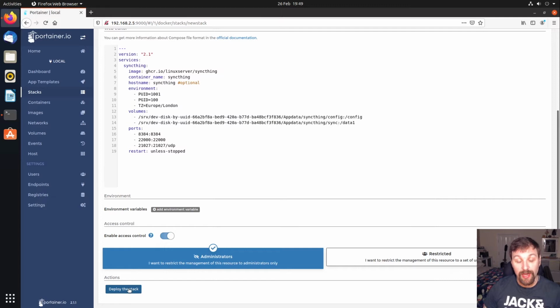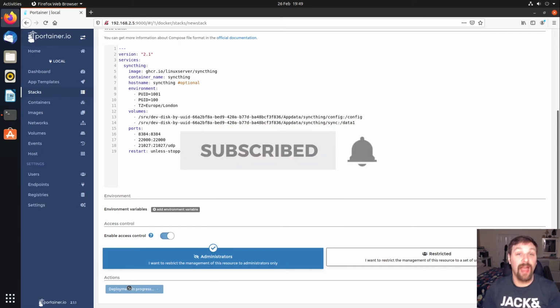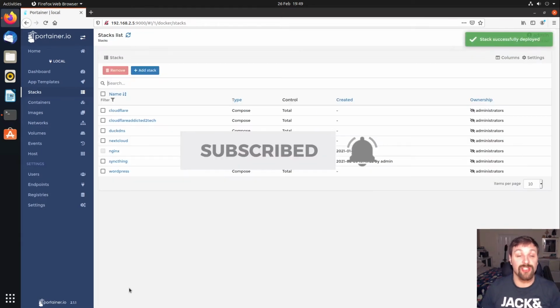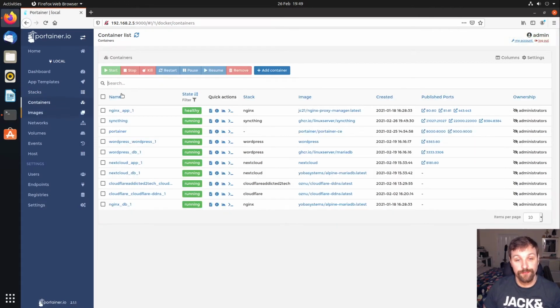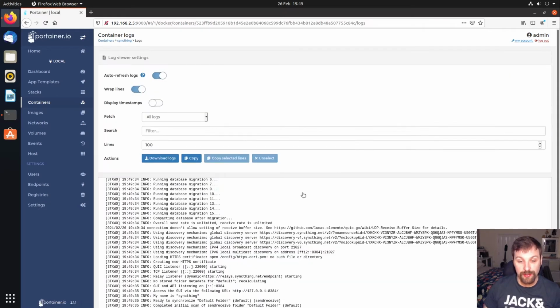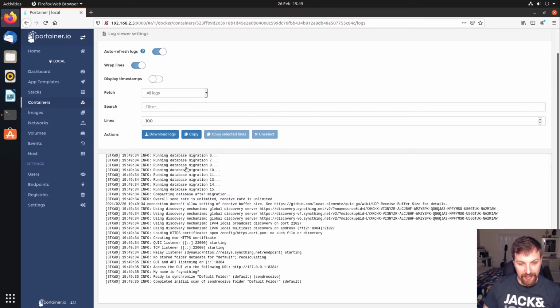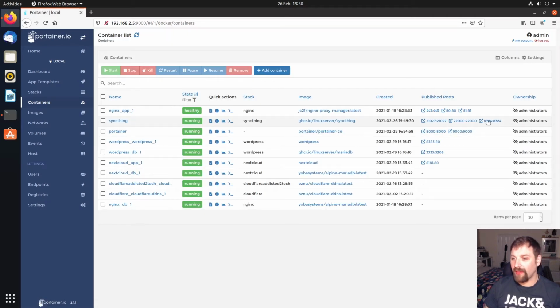That's what we're going to do. It may take a little while to download the container image, and all it's going to be doing in the background now is creating the container, and it's going to be linking our files and folders to the locations we've set. So now that's finished, we're going to head to containers, and if we go down the line, you see there's Syncthing there now. So we're going to look at the logs, and we can see that it seems to be running fine. So Syncthing is running on port 8384.